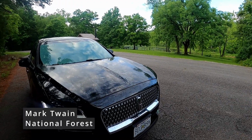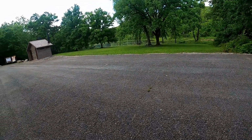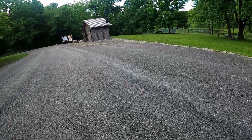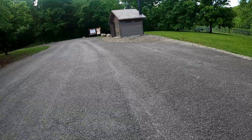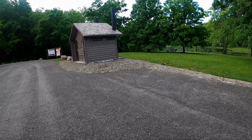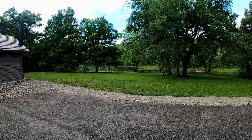Okay, this is where I'm parked. There's a nice lake here. Several picnic tables and fire pit areas. I'm hoping this was not a day use only area. Time I got here, it was raining real hard, so I didn't read the sign, but I didn't get that customary knock, you need to move. There's a vault toilet, and looks like there's 3 picnic tables and a beautiful lake. Can you see that lake back over there?